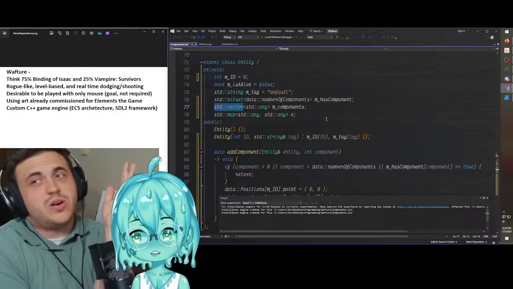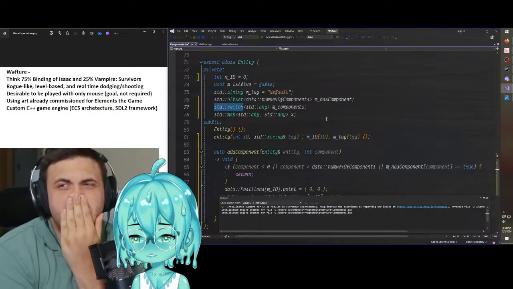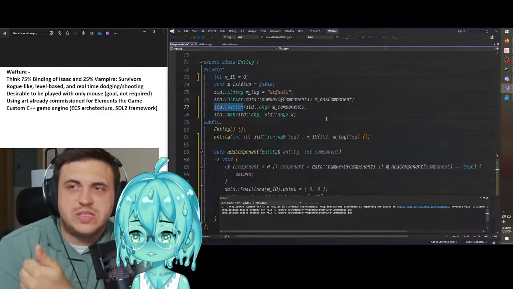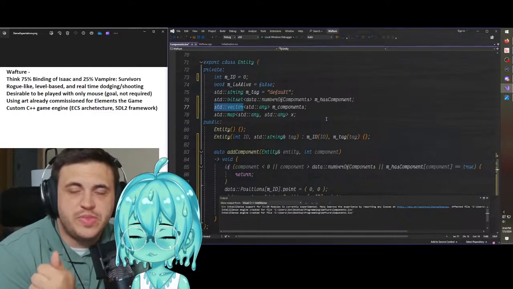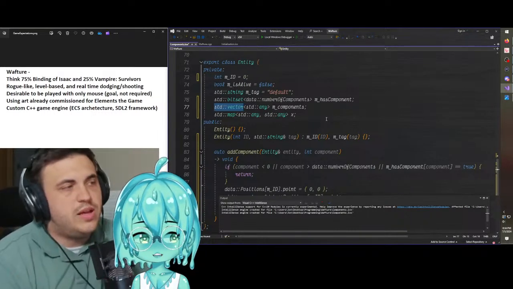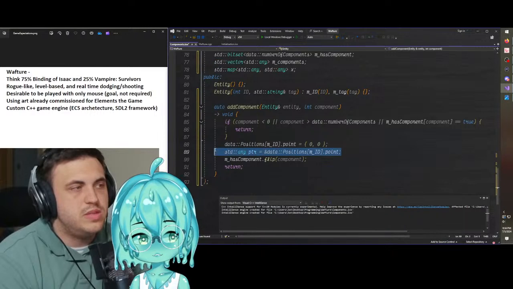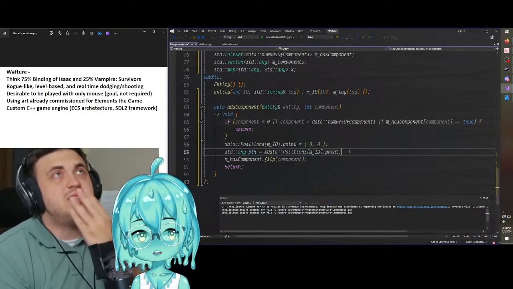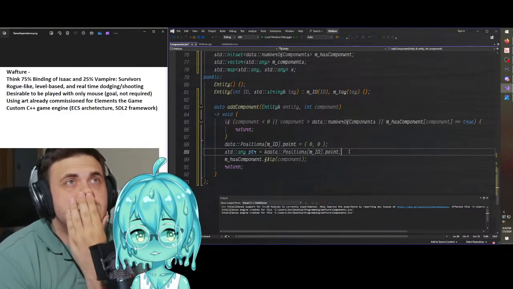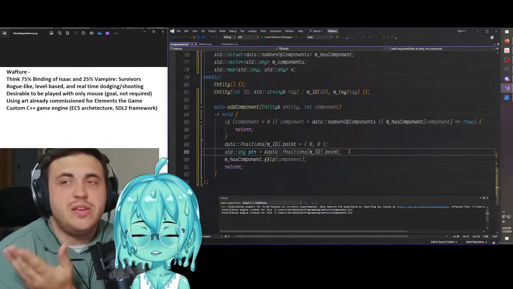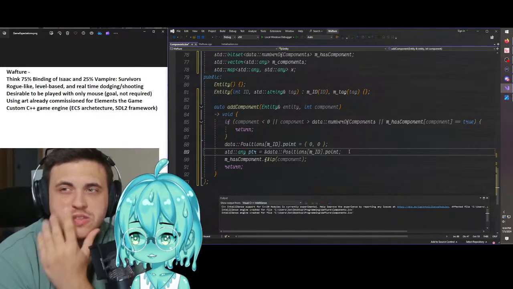But we could make our own container that could not move around in space so we could have pointers to it. It would push back, so it would have dense values. It would be all combined in one, the sparse and the dense.